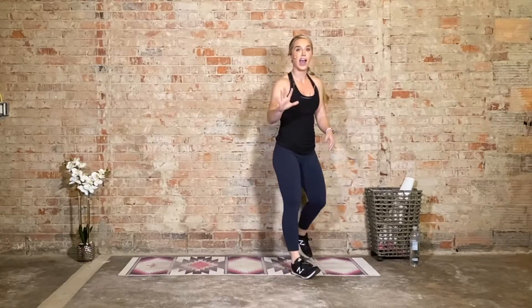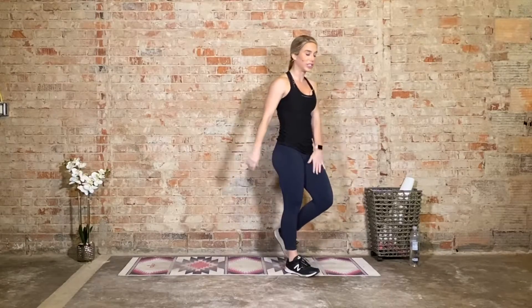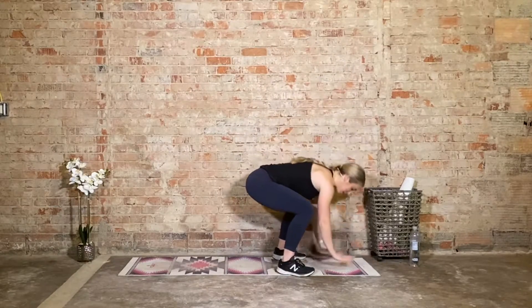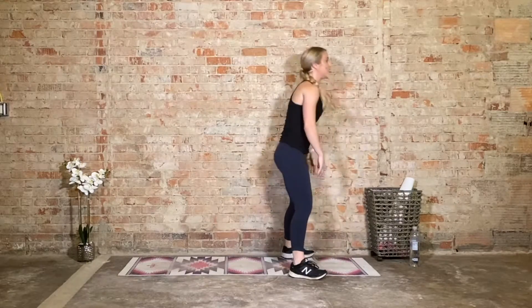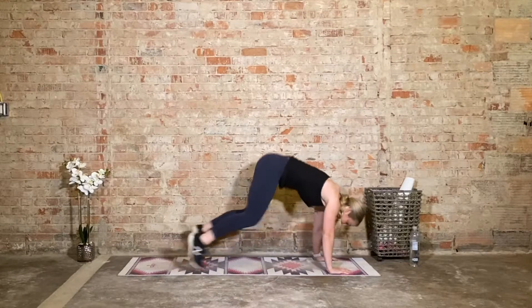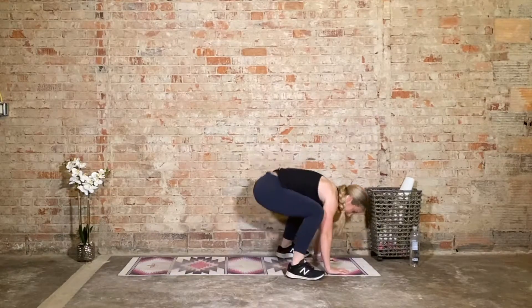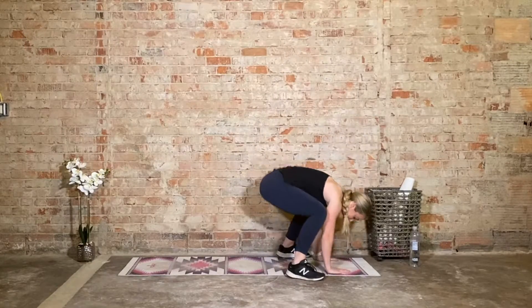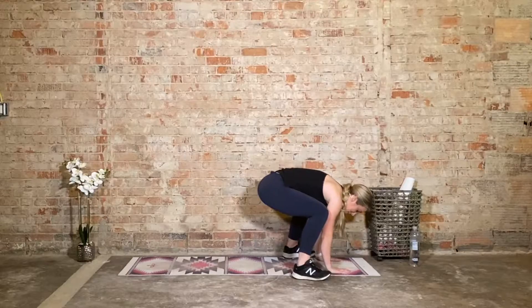Let's shake it out. We have five — now we're going to advance to a full push-up variation with knees lifted while we perform that push-up. We're going to be jumping back — remember you can step, you can skip the push-up altogether, you can always remain on your knees. We're going to take the first one slow. Bend the knees, plant the palms, jump back soft, stay in that high plank position, one push-up, press against that mat, jump the feet back in very soft, lift it up. Four more — bend the knees, plant the palms, jump, one push-up, lift it up. If you find that low back dipping down, come to your knees.